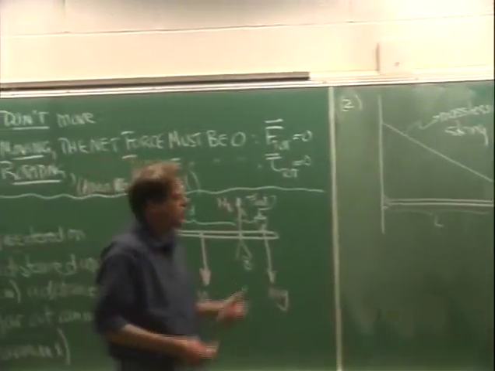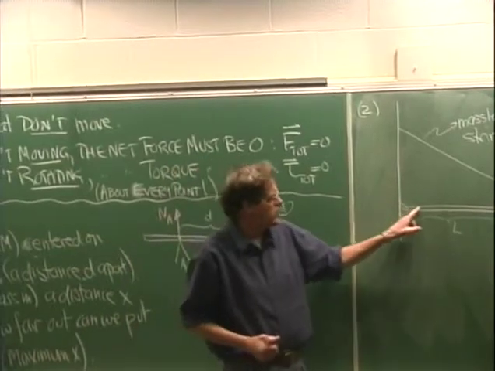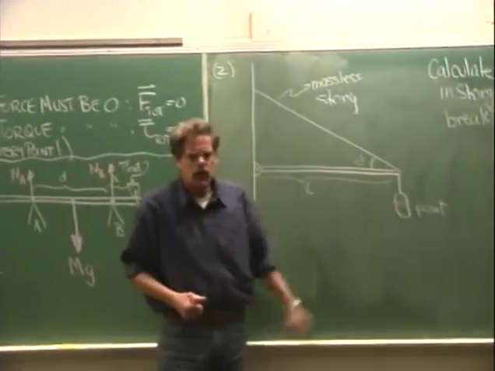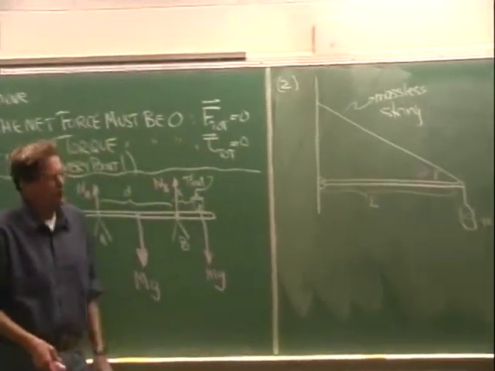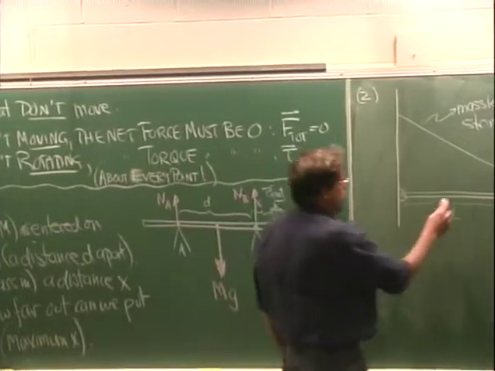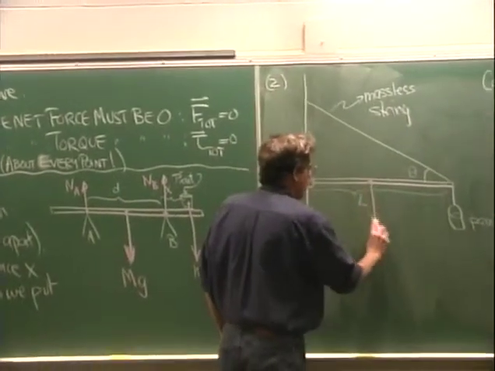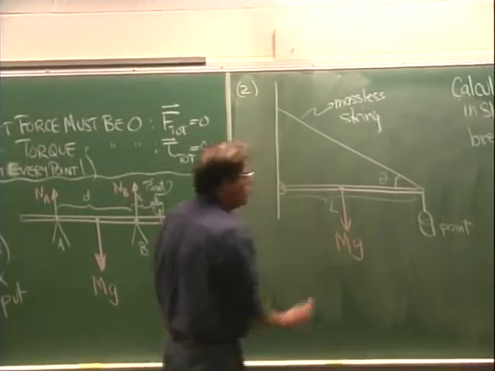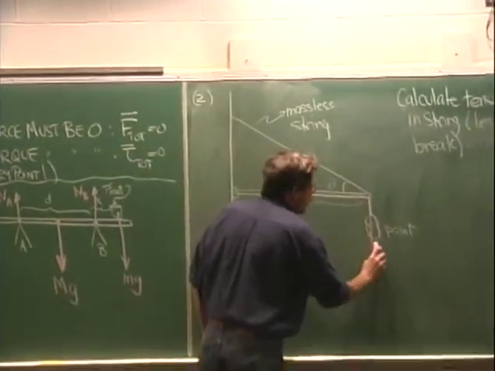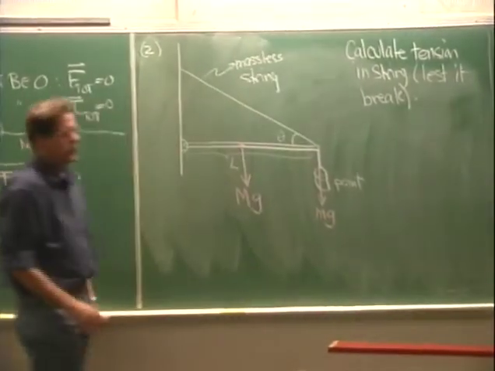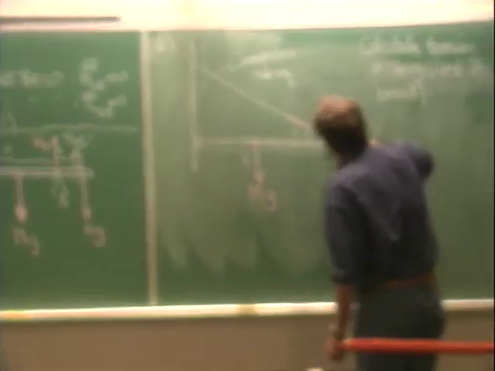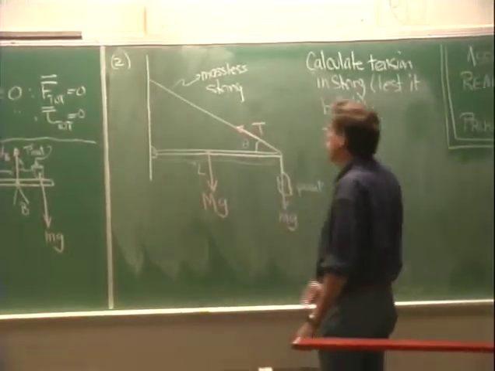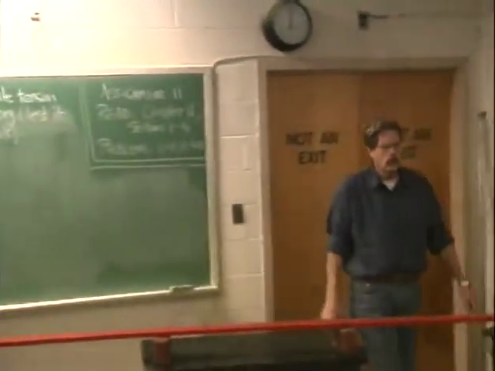Well, first thing to do, as always, is figure out all of the forces acting on the system. What is the system here, by the way? The system, let's say, consists of the board plus the paint can on the end. What are all the forces acting on board plus paint can? Well, I see gravity, of course, acting at the center for the board, Mg. Gravity for the paint can acting over here, little m times g. The tension in the string, of course, pulling along the direction of the string. That's what I'm actually interested in. What other forces do you see here?